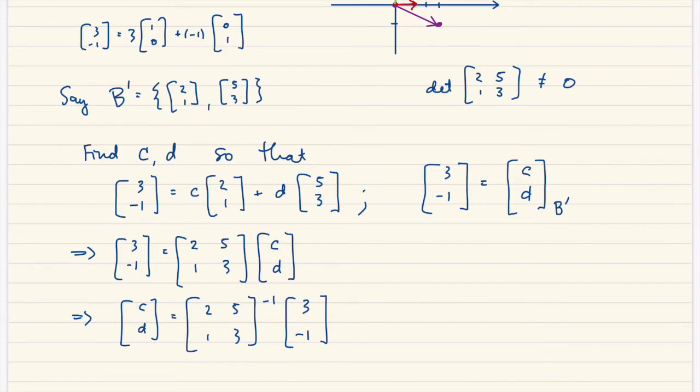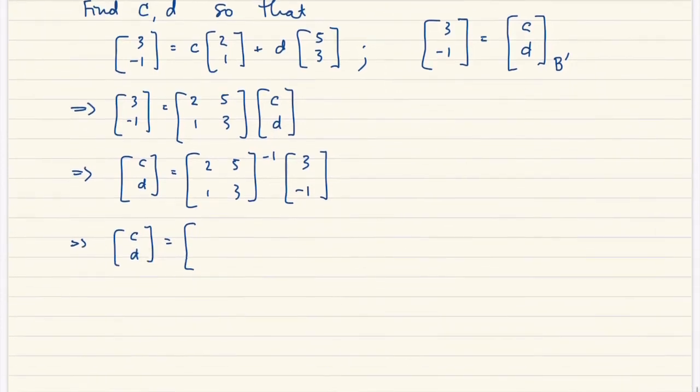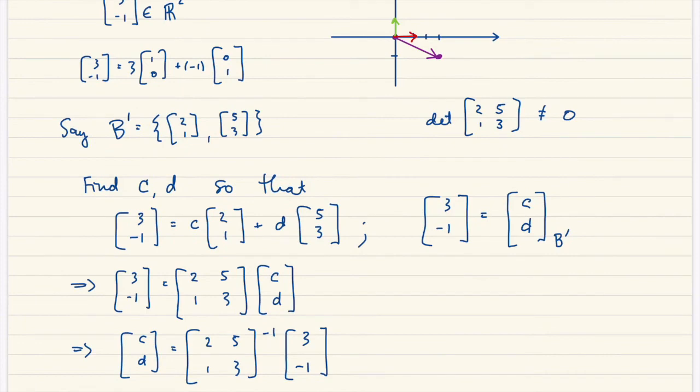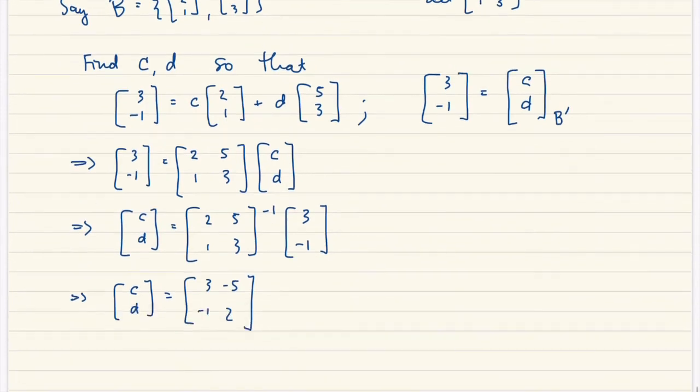And then for actually computing this inverse, remember that when you compute the inverse of a 2 by 2 matrix, we know how to do that. What we do is we flip the role of the main diagonal, so 2 and 3. So those get flipped. And then we make the off diagonals negative, and then we have to divide by the determinant, except that the determinant is 1. Okay, so if we're going to divide, it's 6 minus 5, so we're going to divide everything by 1, but we don't really need to write that.